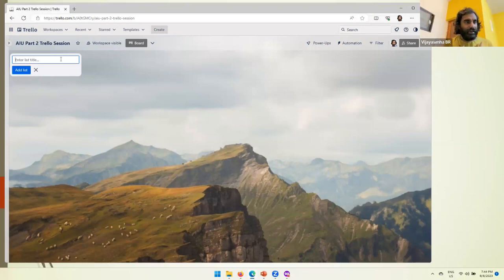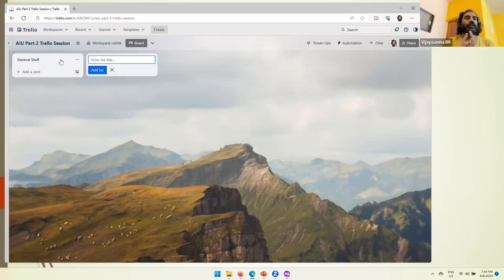Let's say I am your faculty, and I have to handle different assignments for different classrooms. So I'm a faculty, and I need to manage all the classes I handle. So what I'll do here is, I'll go ahead and create a different list for every item in my head that I feel like managing. As a general habit, I like to create the first list, I just call it general stuff or something. This is more like an entry point.